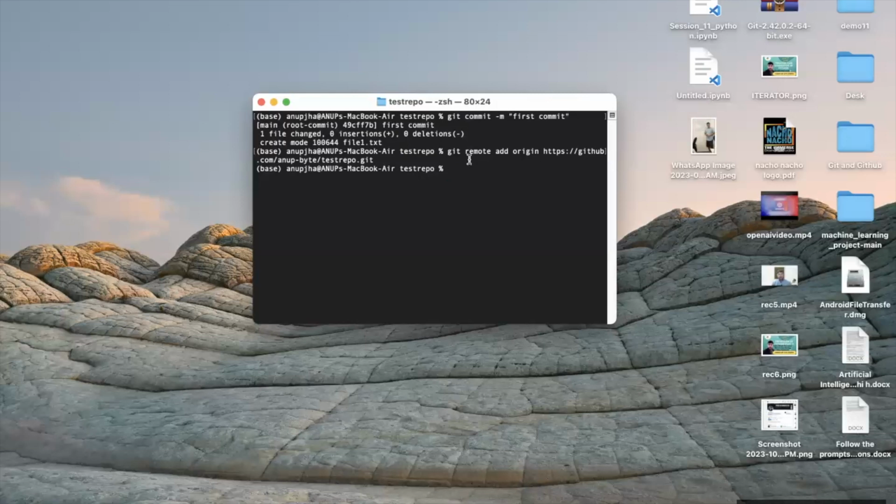For that, you have to give this command: git push -u -f origin main. And press the enter key.